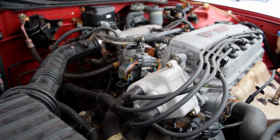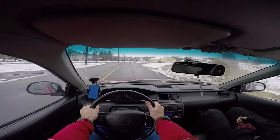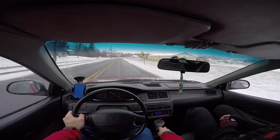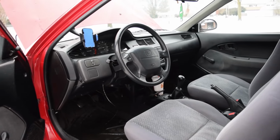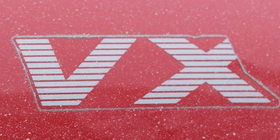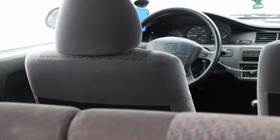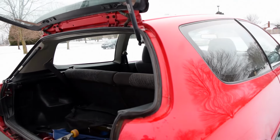This engine still has variable valves, but it's not the aggressive cam profile changes, the traditional VTEC that everybody loves. Honda called this fuel-efficient version of that engine the VTEC E. It behaves like Toyota's VVTi engine. The changeover is smoothed out and better suited to non-enthusiasts. But that's why France was able to find an unmodified base model EH2 hatch, because this is beyond base. This is below base. This is a gently used sub-100,000 mile grocery getter. I mean, sure, there's some rust on the tailgate, but it's not structural. The seats aren't original, but they are from a different Civic, so they look period correct.